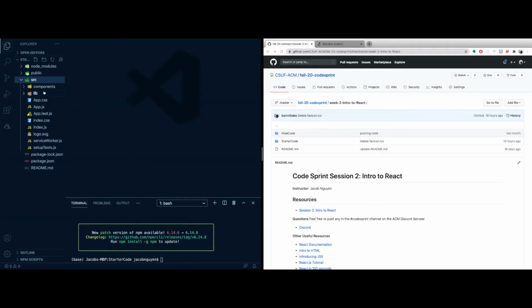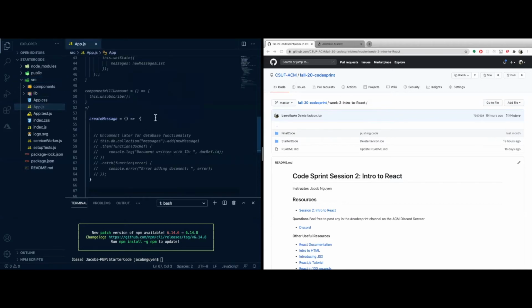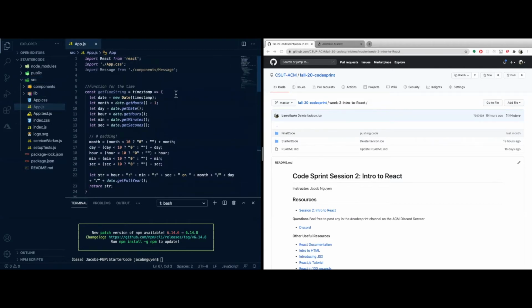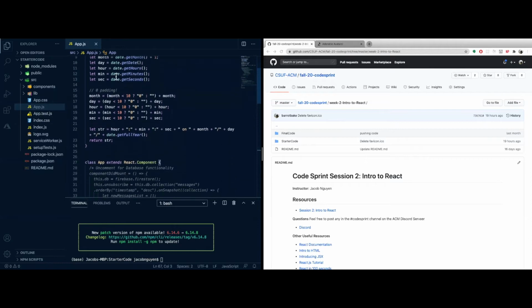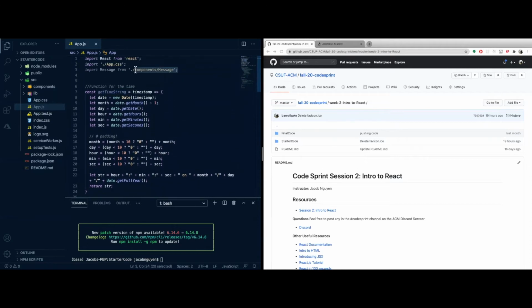A word about the Firebase functionality: it's not needed, and it's a little bit outside the scope of this lesson. So you can just feel free to stick around if you want to attach a serverless backend to this project. And then we have our app. So we're going to take a look at this file. Oh, this is kept from the last thing.